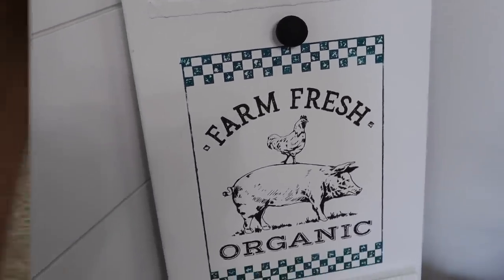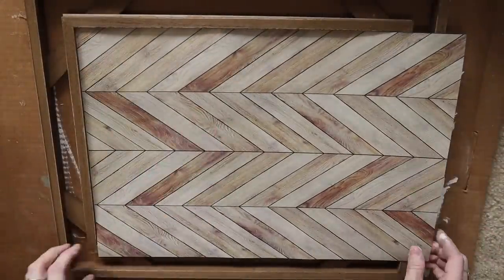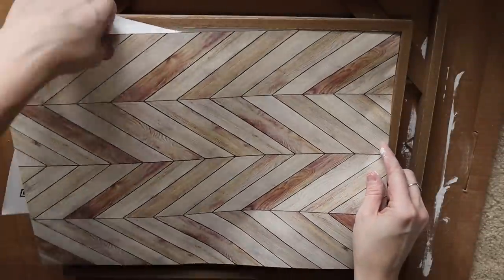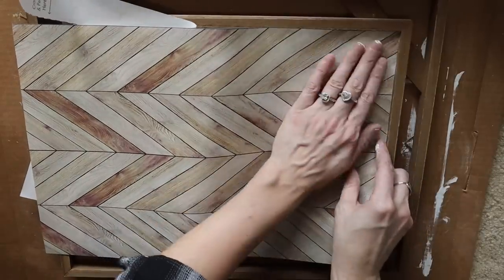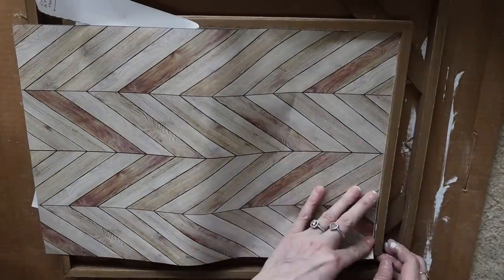I am reusing this frame for the third time. I love reusing items. It's free, so that's the great thing about it. I grabbed this sticky wallpaper from Dollar Tree, and I didn't cut it down at first. I just figured we will wing this, and then we will cut later.